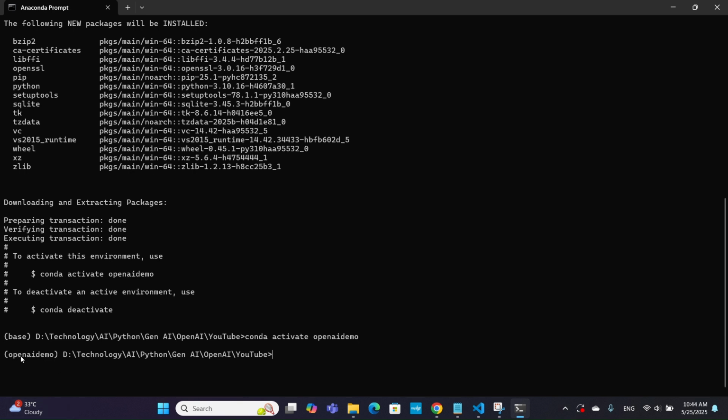And you will see here in the parentheses, this is OpenAI demo. So this virtual environment is now enabled, which means we can use this virtual environment in our Python files in the Visual Studio Code. All right, so that is one step. Now the next step is, of course, to use the Visual Studio Code and all of the Python files. So let's go to that particular step.